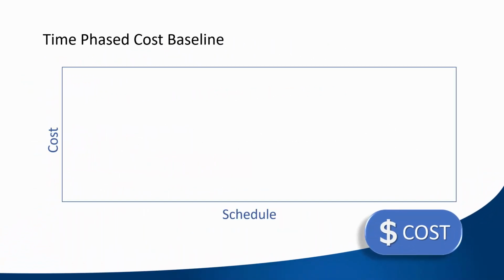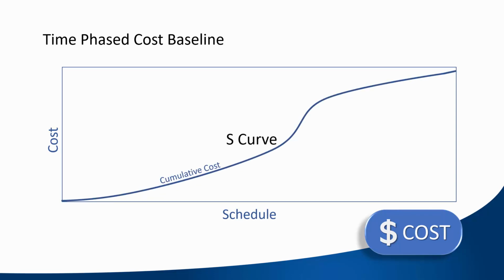The project schedule can show when costs will be incurred, creating a cumulative cost curve that is often referred to as an S-curve because of the shape. Early in the project, there is less activity, so spending happens at a slower rate. When the project reaches a point where many things are happening at once, costs are incurred at a more rapid rate. Then they drop down to a slower rate as the project nears completion.